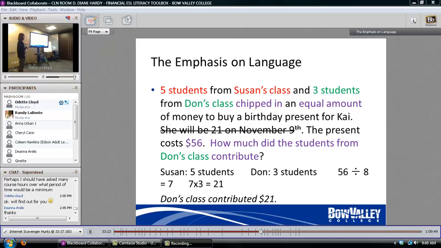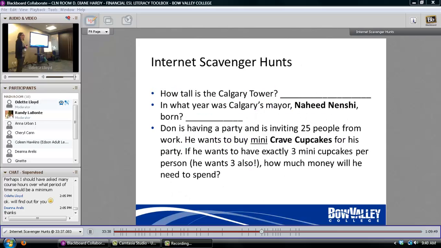And so what we find with these types of problems is that it builds their knowledge of mathematical language. And not only do they see it, but they're actually starting to use it, in the problem solving that they're doing in class. We also do things like internet scavenger hunts. So we'll talk about finding information on the net, and what's a credible source. There's lots of rich dialogue around that.